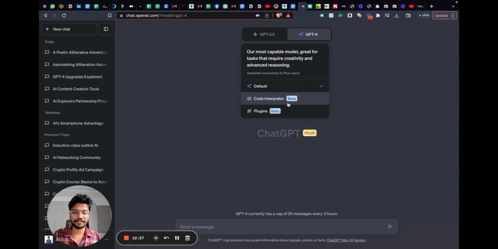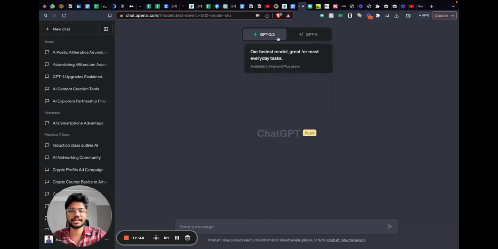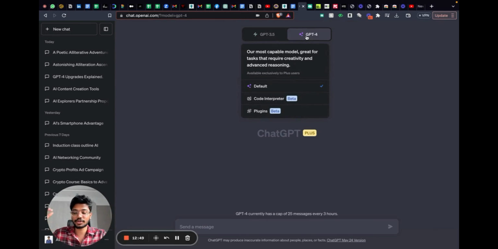So if you are someone who can afford $20 per month and don't mind wasting $20 once just to test it out and see it for yourself, I would highly, highly recommend you do this. And if you're a student or in a very low paying job, start your journey with 3.5, and eventually, when you're super comfortable, take GPT-4 once you complete the whole course, the AI blueprint, and after completing prompt engineering.